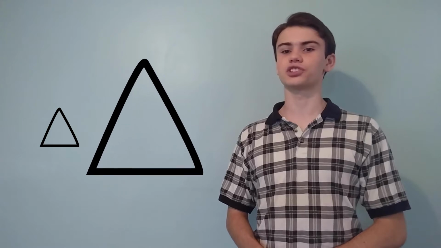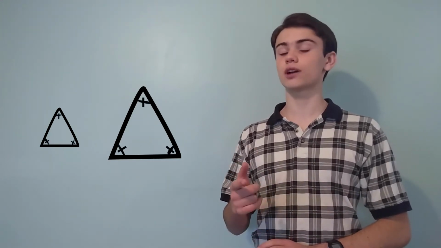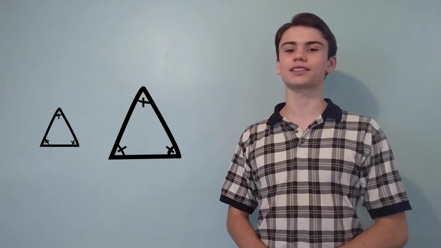Additionally, we should be familiar with similar triangles. These are triangles that are scaled versions of each other, possibly oriented differently in space as well. Based upon this definition, all similar triangles will have identical angles and proportional side lengths.